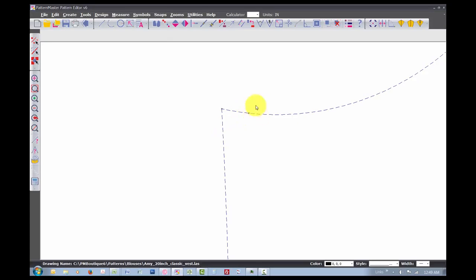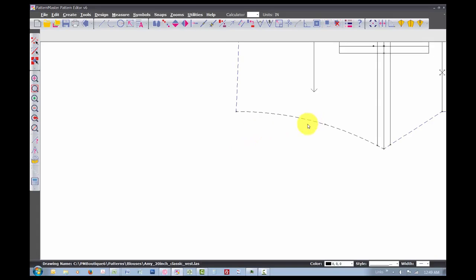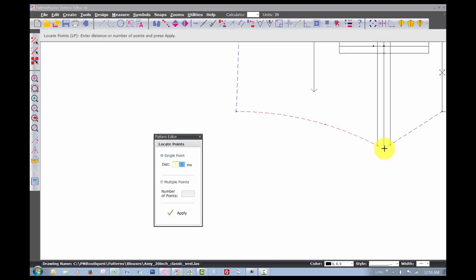Now this line I'm going to pull over there, but first let me go down to the bottom. Let's zoom out. This particular line we want to extend a 1/2 inch out this way. So we're going to do this kind of different. This is 8.57. So let's LP from this, and we're going to go 9.07 because we're adding a 1/2 inch. If it was 8.5 plus 0.5, that's 9.0.